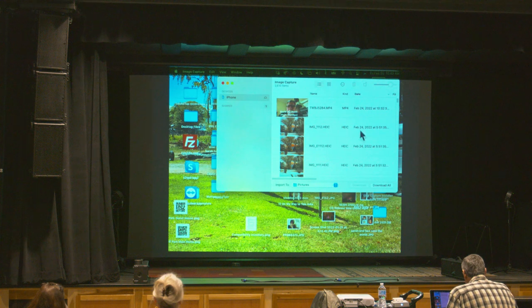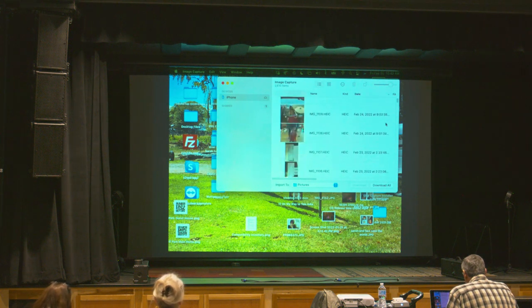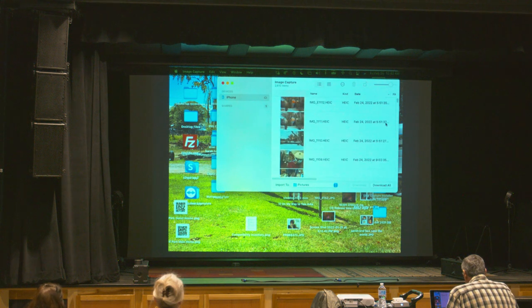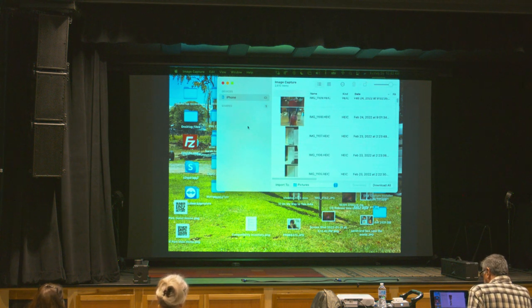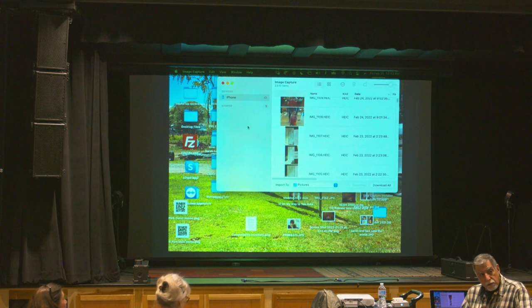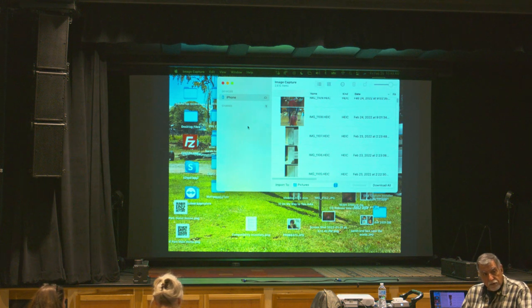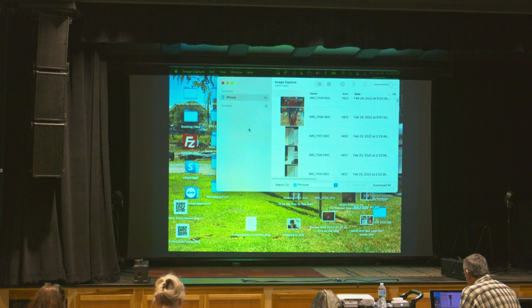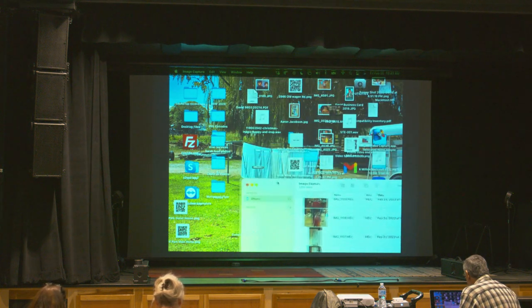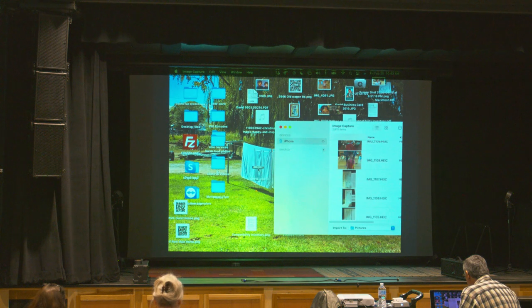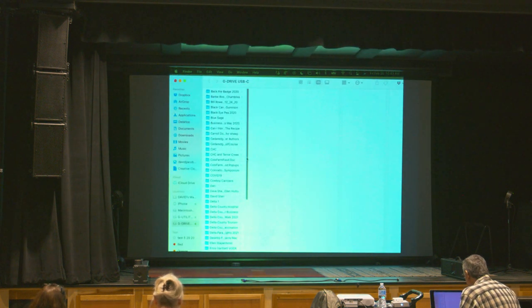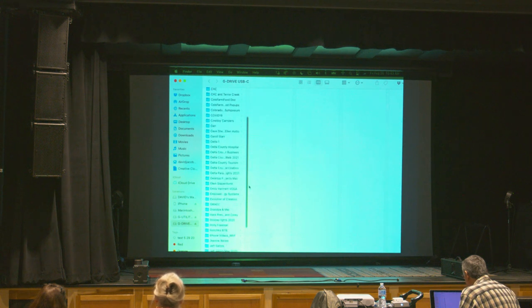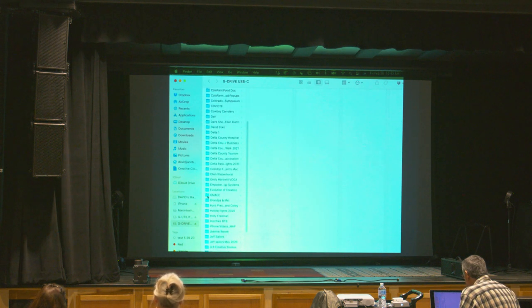Okay, there they are. So now, there's a few ways that you can do this. You can do it onto an external hard drive, or you can build it right onto your desktop. It's up to you. I use an external drive because I've got so much stuff. But what you want to do is create a file. And I'm sure all of you know how to do that. But what I've done here, I created a file, and I have it right here, and I have it under Grand Mesa Arts and Entertainment Center.